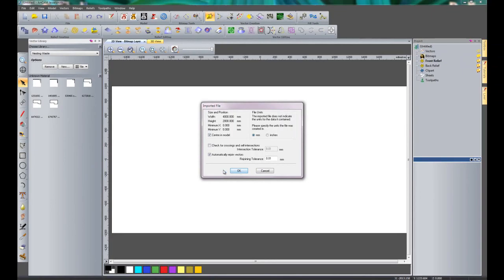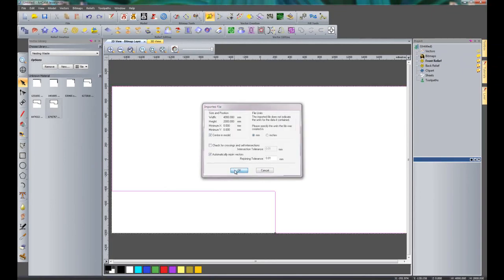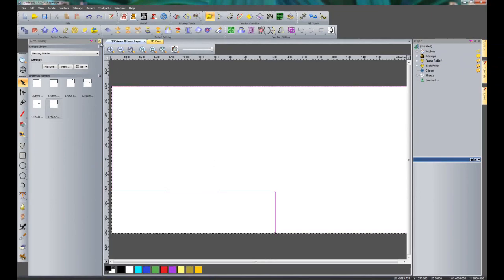It's just letting me import this in as a DXF file. So if I OK that, and I can close, there you can see it's given me the exact sizes of the sheet that was considered waste. So I can use this again, just making sure that I don't put any of the objects within here.